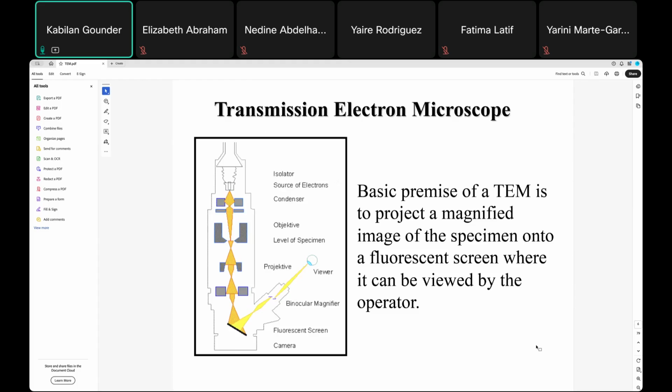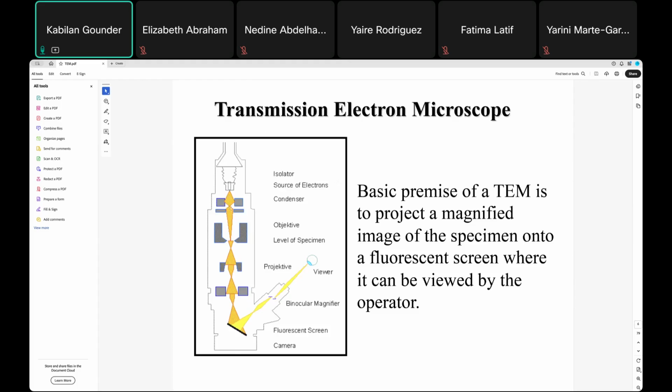So this is a typical transmission electron microscope, a diagrammatic representation. Imagine that this is the tungsten filament, the source that generates the electrons. Once it generates the electrons, they pass through the condenser lens.